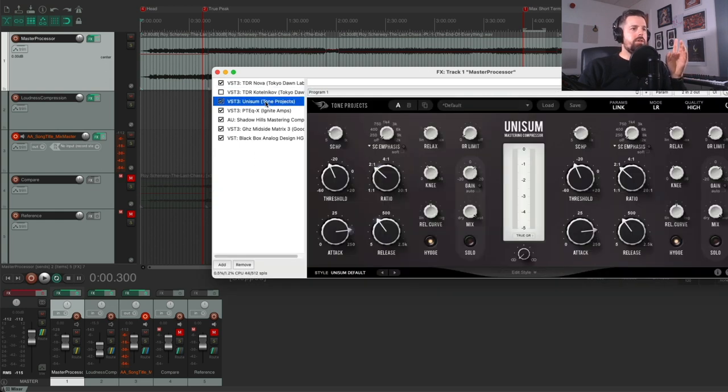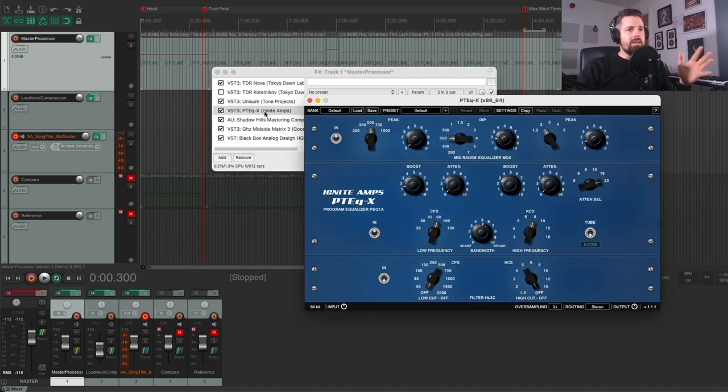I've then got the Unison by Tone Projects. I love this compressor. So a big shout out to Brian Azad of Color Theory for putting me onto this compressor. And I think I also heard Elaine Rasnick of Daughterboard Audio on the Master Your Mix podcast mention this as well, which sort of reinforced my decision to purchase it. And it is a fantastic plugin, fantastic compressor.